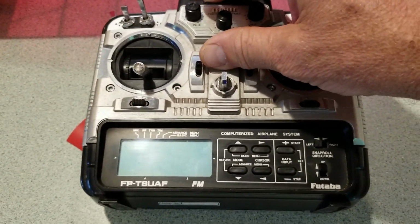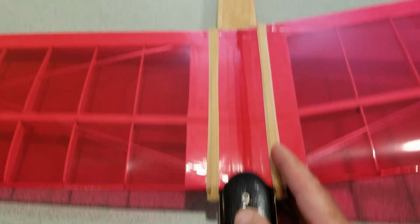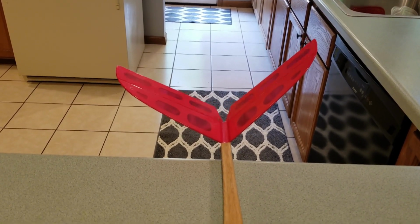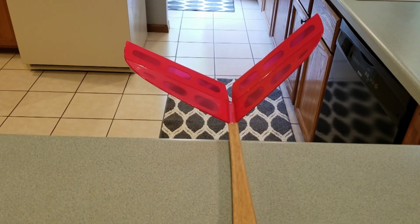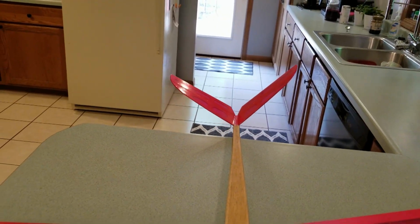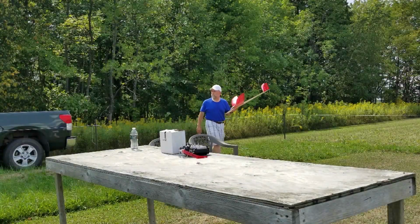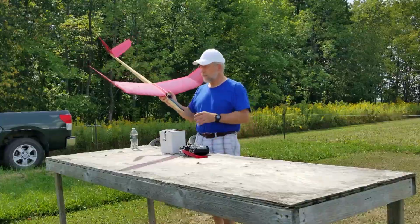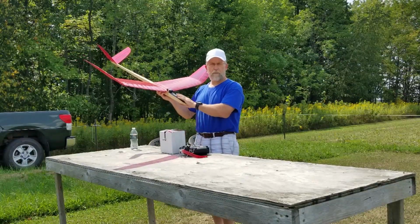Here's a quick demonstration of the flight controls. So here's the V-tail mixing, up, down, left, right, and here's the mixing. So there's up, same time I can go left and right. So very responsive controls, great handling sailplane. That's it. That's all you need to fly a glider. Transmitter, high start, and the plane.